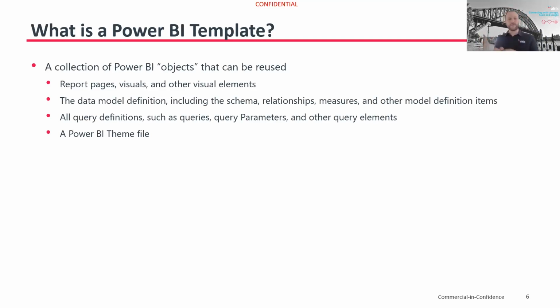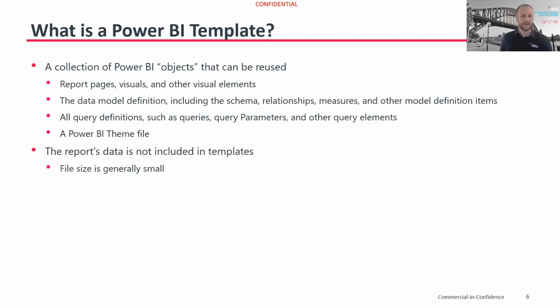I don't know if any of you are using things like query parameters, but those can be stored in there as well. Like if you have a parameter where you only select the current year to load into the report, or whatever that might be, those can also be held within your template. So when one of your developers opens up the template to create a new report, that comes with it. And finally, you've got the Power BI theme file, and we'll talk about that throughout this demonstration today. That is another key concept that comes with a Power BI template.